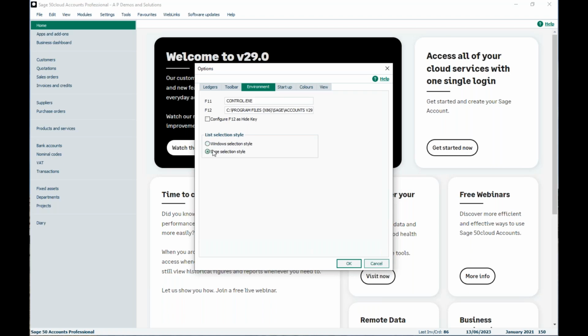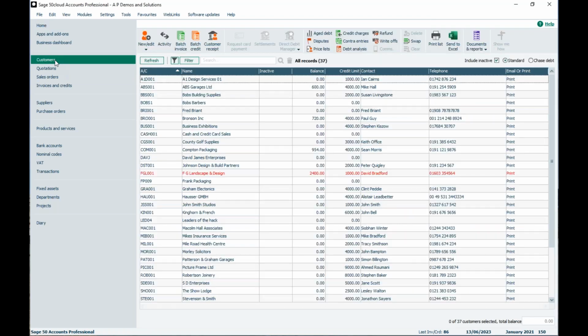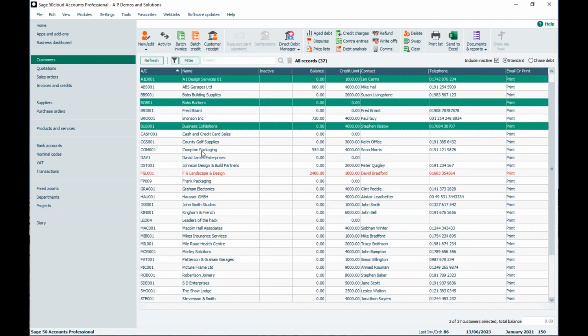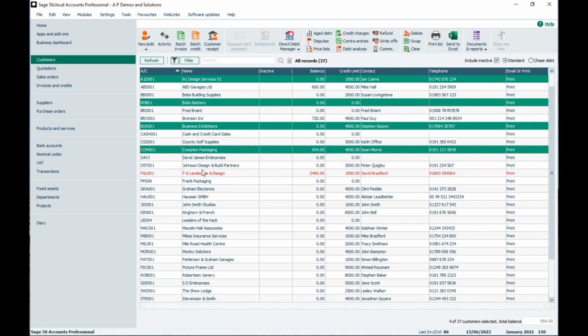This one was the original one that it had in older versions, and then we introduced the Windows selection style. But if I click OK for the Sage selection style, and then go into your customers, if I now select different lines, the highlight follows you, so it keeps the one that you pressed before highlighted as well. So you might find this useful.